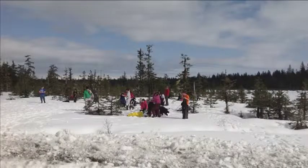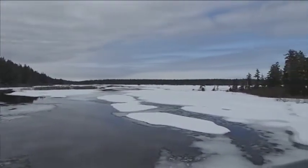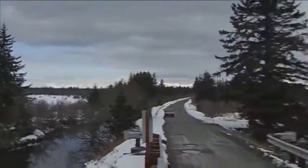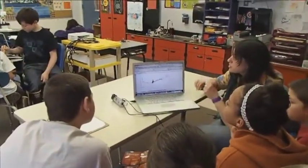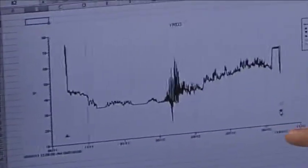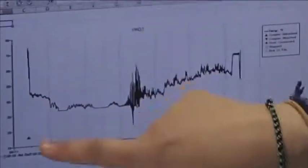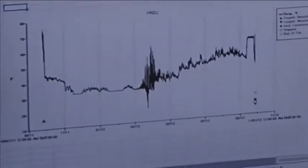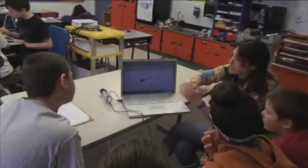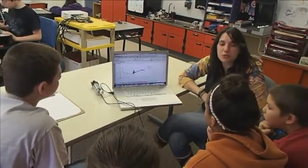Even though the bog was completely covered in snow, we gained knowledge about its functions and information on the research at the Copper River Delta. Alaska boasts five different types of wetlands. Since 1950, the overall surface temperature in Alaska has increased between 3.4 and 5.6 degrees Fahrenheit — a greater temperature change than in areas closer to the equator. We are beginning to see the effect of climate change in wetland areas such as the Kenai Peninsula and the Arctic, where larger species of trees are taking root in areas that were historically never able to grow. This is why we wanted to get involved in research.